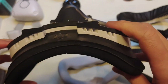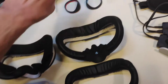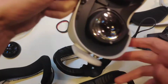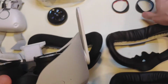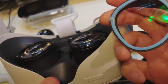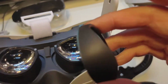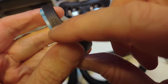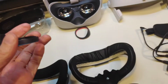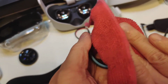Alright, so now we have that assembled. So from here, let's go ahead and look over at the headset. You know, have my magnetic spacers here for the MASiKEN prescription lenses. This is a -5 in the right eye. And then I have the Fit Pack, the official Oculus Quest 2 Fit Pack light blockers on around the edges of it. So it integrates the lens to have a little bit more light blocking properties.